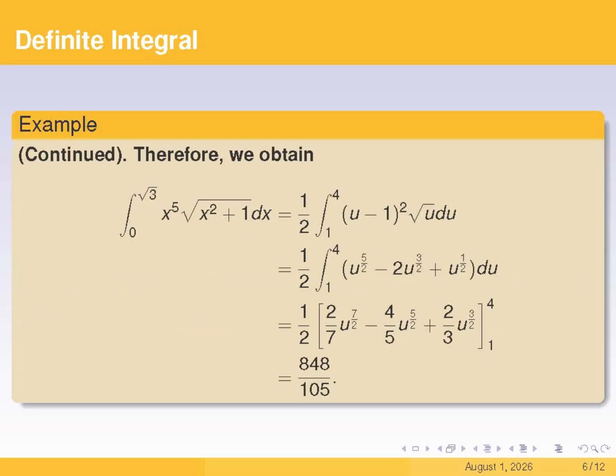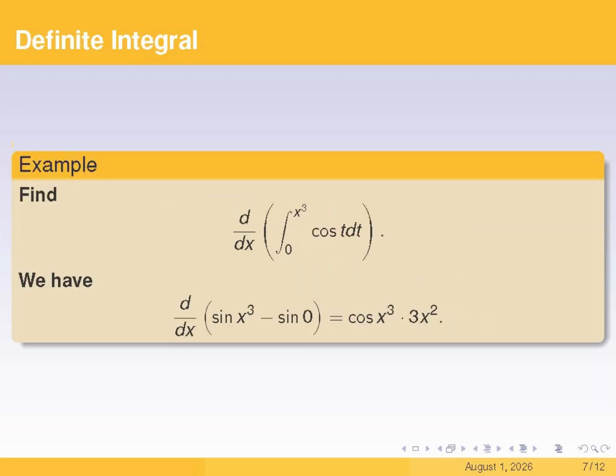The complete computation process is displayed on this page. The first line represents the definite integral after substitution. Note that the limits of integration must be changed accordingly. The second line is simply algebraic simplification. The third line evaluates the antiderivative at the upper and lower limits, finally yielding the integral value on the last line.